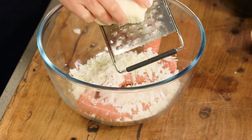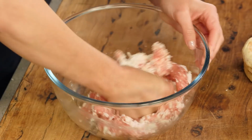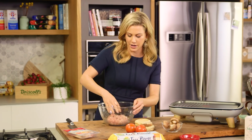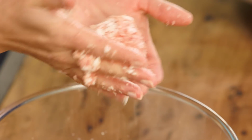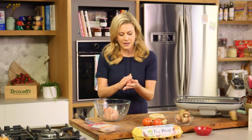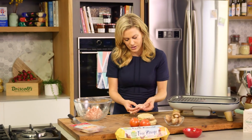So we just need a small handful of that halloumi. And then we're going to get our hands in there and squish it all together. I'm not going to add any salt to this because the halloumi is salty enough and the sausages are salty enough. If you like, you could also use some dried herbs for this, like oregano. Once that's mixed up, you're just going to form them into meatballs to start with. And then you can either reshape this back into a sausage or just make them into little rissoles. So just place them onto your bench and then press them out. And they can be quite rough, just like that.